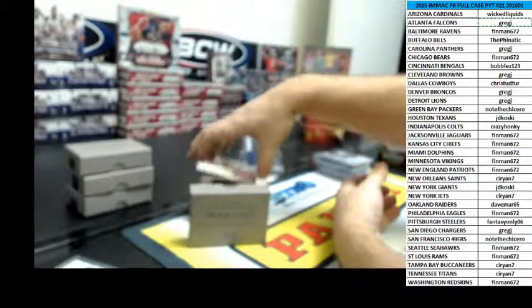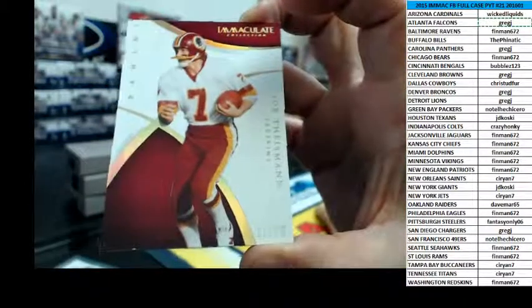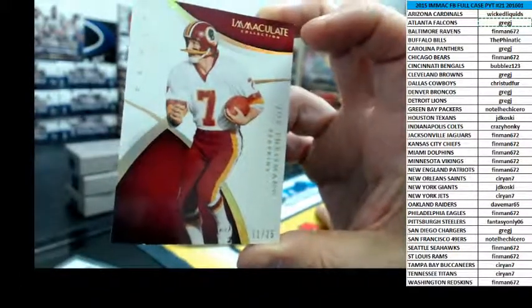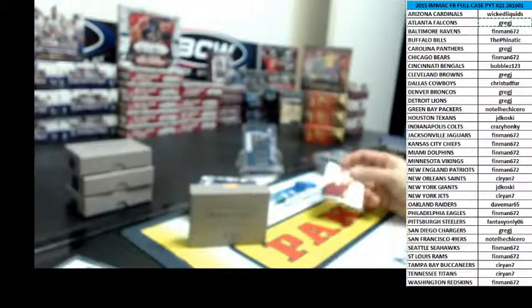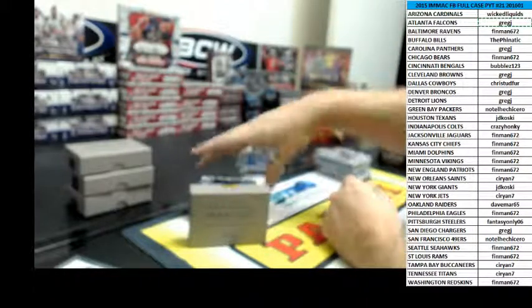All right. First up, we have for the Redskins, 11 of 25, Joe Theismann. Going to Finn Man. Six teams, zero cards. Let's turn it on. A little chippage there on that bottom. Nothing too eventful for the base card.